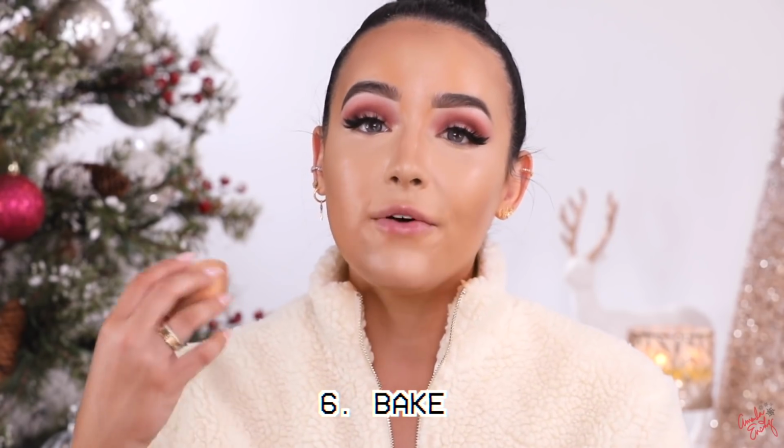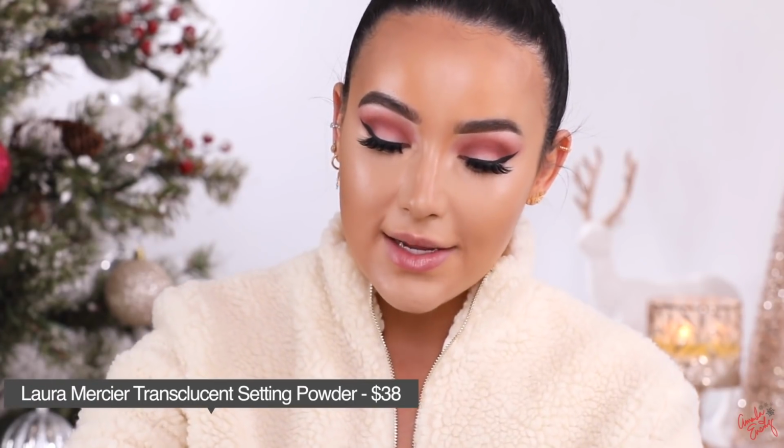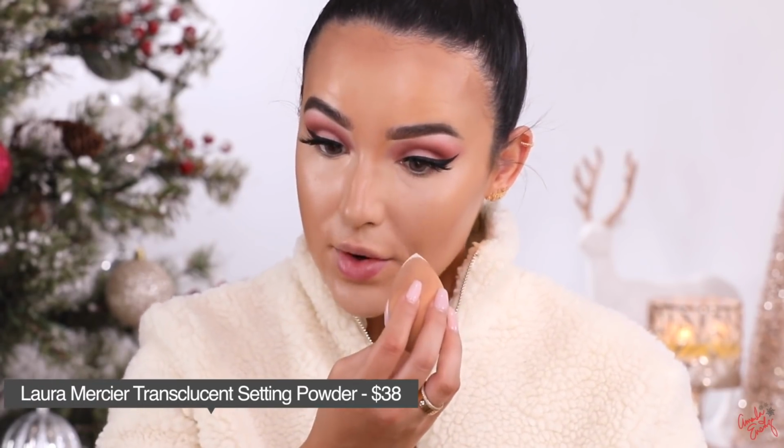The way to make your concealer look as flawless and creaseless as possible is to bake and set with a powder before it starts to crease. I'm gonna take the Laura Mercier Translucent Setting Powder. This is my go-to powder. So I'm gonna start underneath of my eyes and set that first and foremost so it doesn't crease. And then you have a little bit more time with the rest of your face because it's not gonna crease.